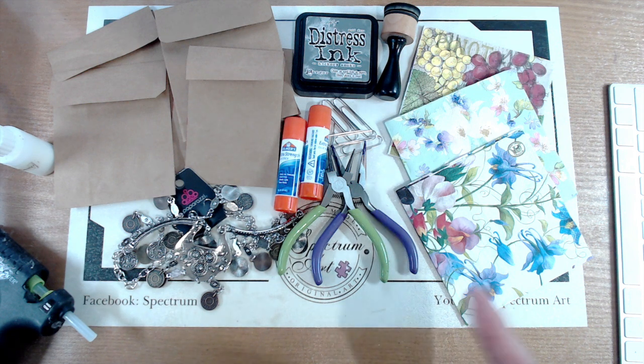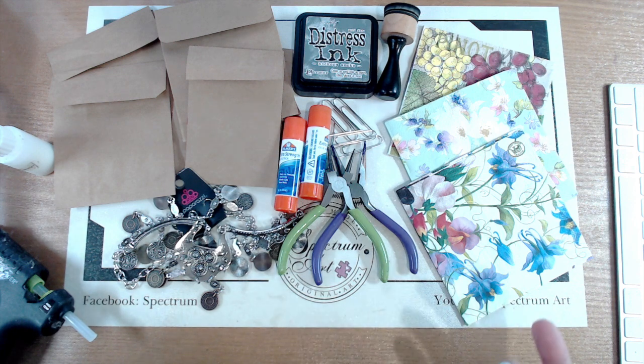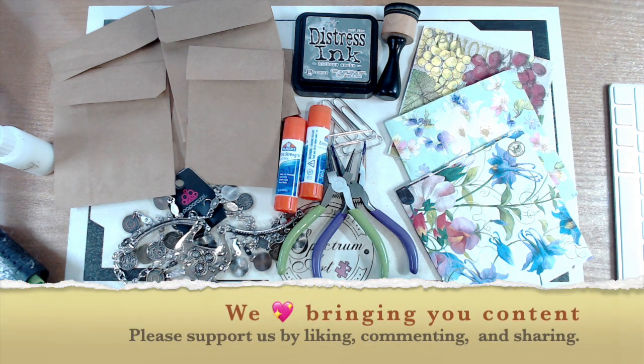So, really quick, I'm going to go ahead and hop on here and tell you what we're going to be working on and what you're going to need. So by the time Madison is done with school, we can start working on it together. So we are continuing on our craft paper, recyclable, I guess envelopes, ephemera, pockets, whatever you want to call them.